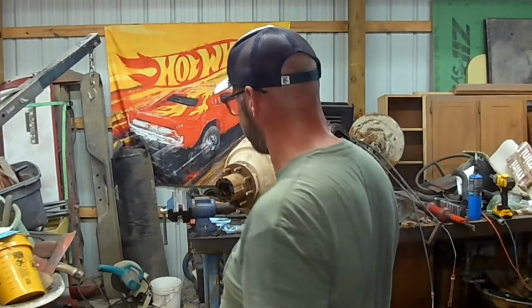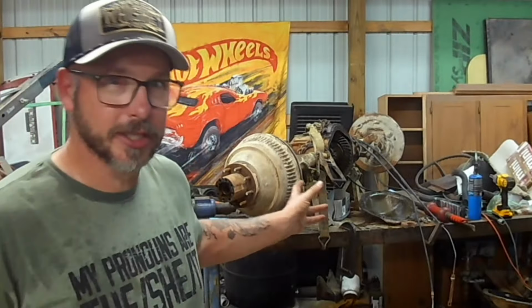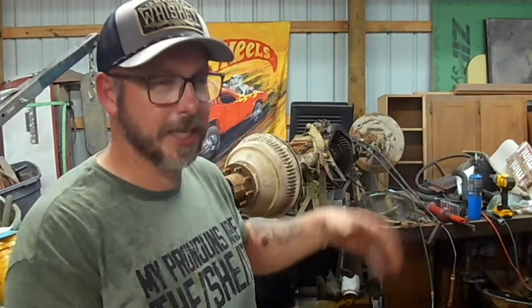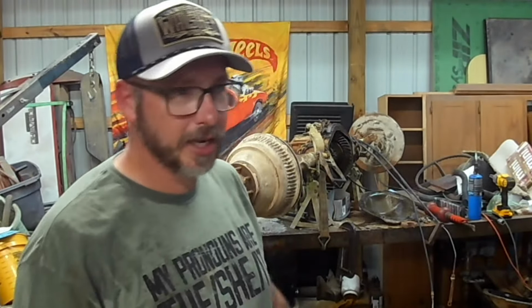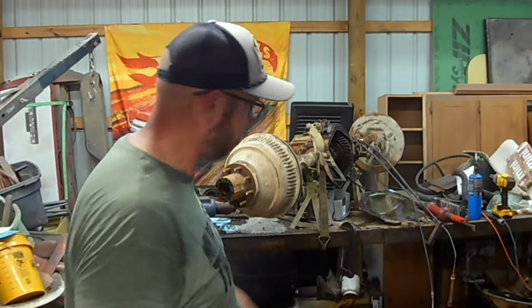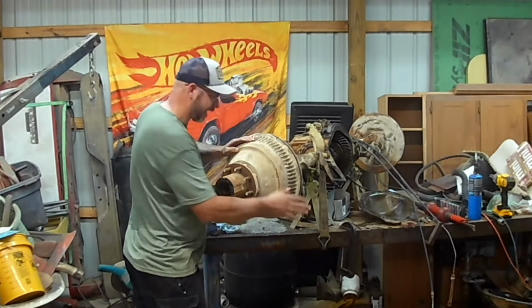Well, not the way it was supposed to. You shouldn't need a slide hammer. Anyway, so that axle is out. Now I just got to try and get the drum off, because I think the reason the wheels weren't turning on this side is because it's probably leaking gear oil, because they all do, and it got locked up, and then it sat out in the weather, and it got full of rust and dirt and grime, and everything in there just kind of congealed. I did get it to turn a little bit, but not much. So now we're going to try and get the drum off.